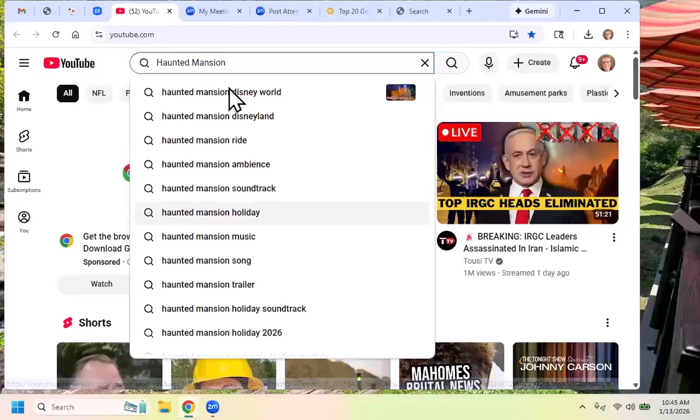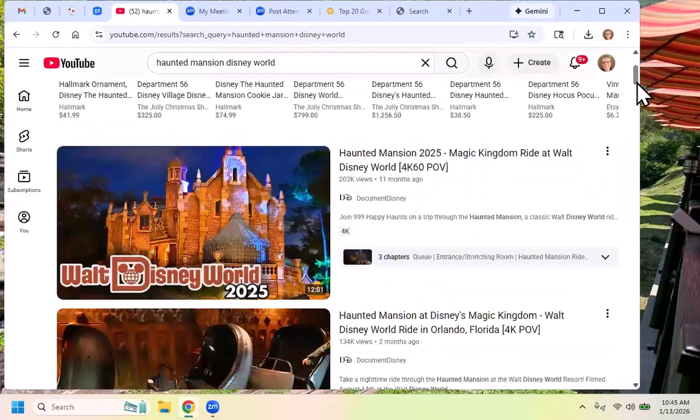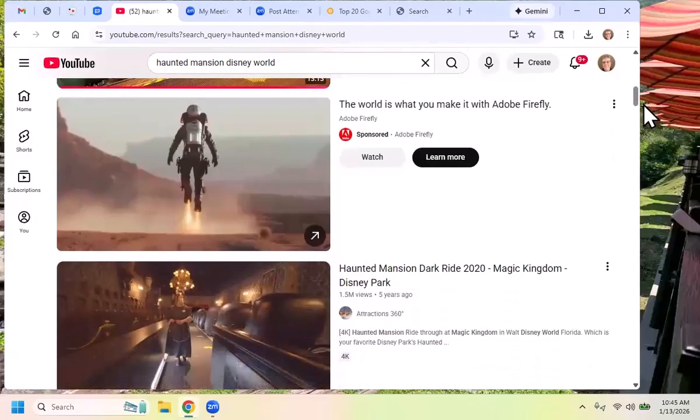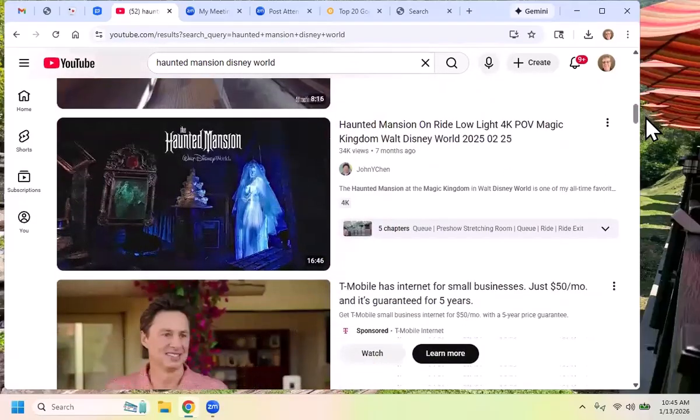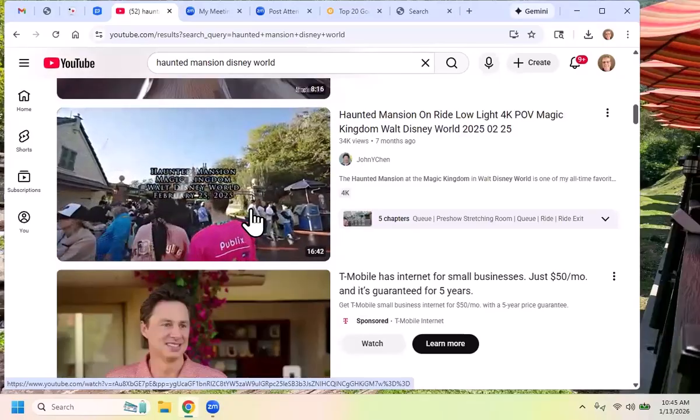And then the choices come up here. And I want the one in Disney World. Click. And here we get tons of videos that you can click on and actually ride through the Haunted Mansion.